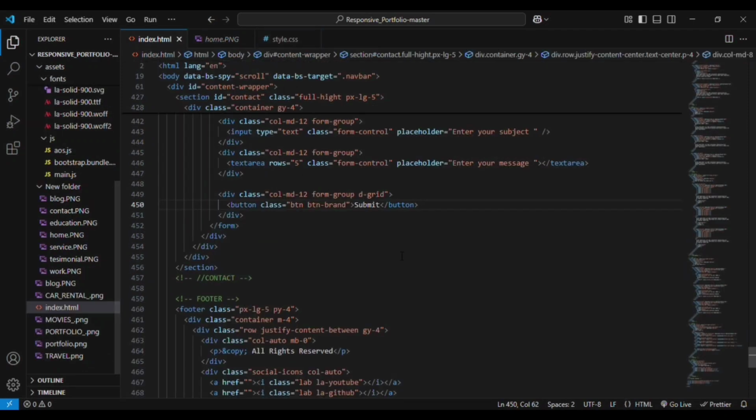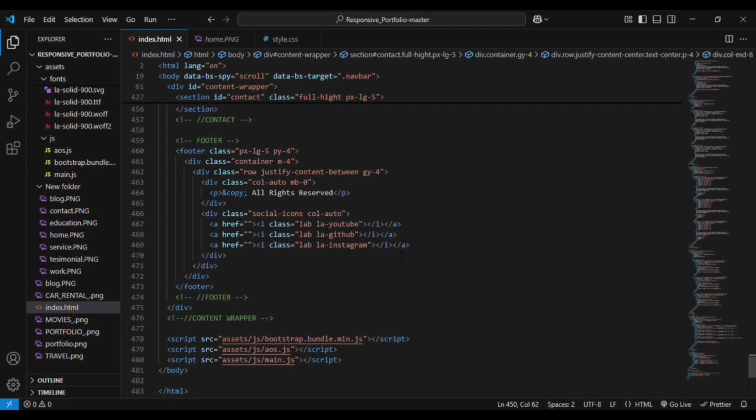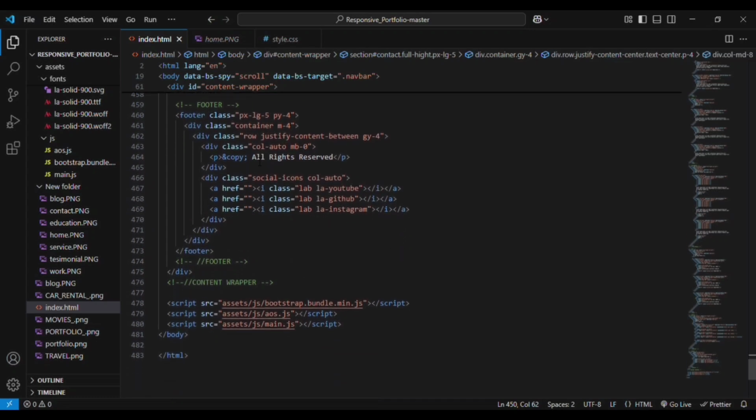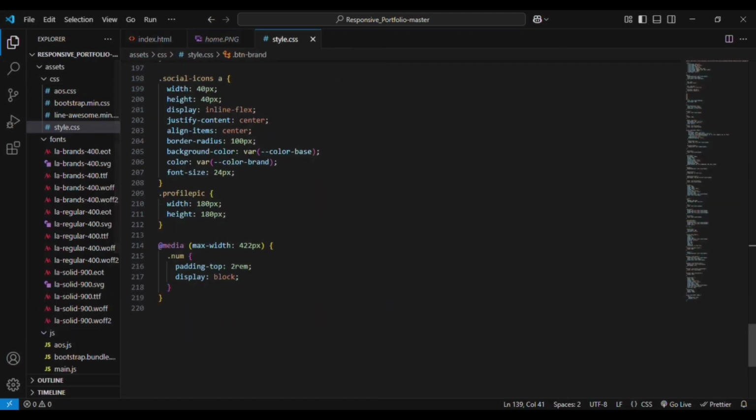You can see here, we can go to the footer section. In the footer section, we have the paragraph elements and the author, and we also include the social icons using the anchor tag as well as the i tag, that is YouTube, GitHub, and Instagram. For them, we have added the styles, that is for every icon, we are adding the width and height. Border width is 1 pixel.